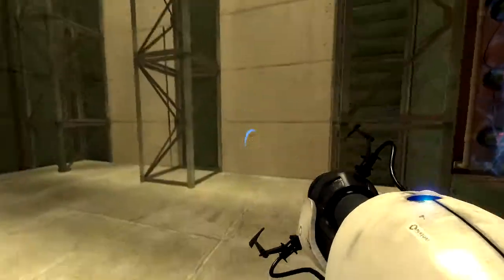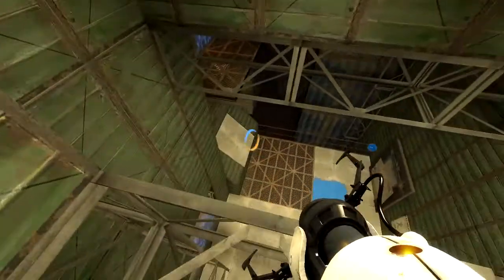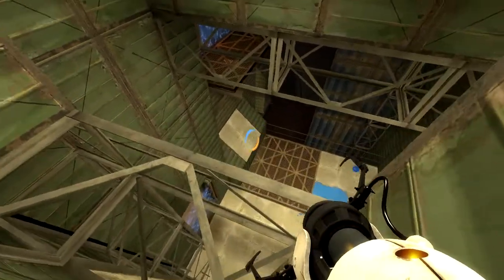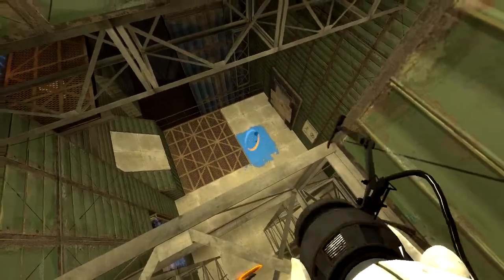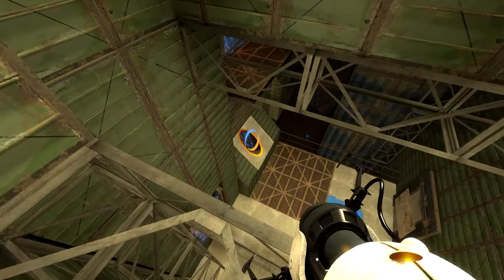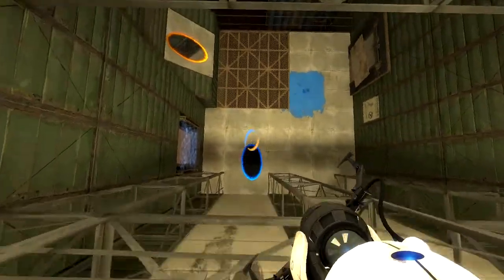So it looks like we can get a little bit of perspective from up here. We're probably first gonna need to do this. Set up some repulsion gel on the wall there, and then we can repel ourselves. Whee! Boing!